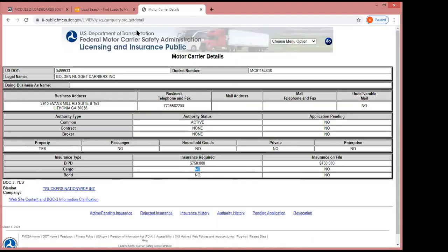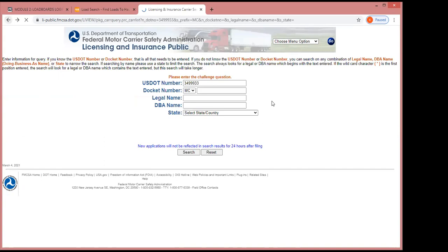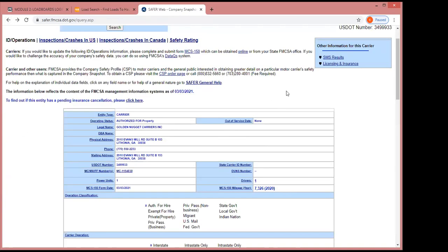Safer website is just a company snapshot of your company based off of your DOT and MC. The information they're going to ask for, as far as setting up with brokers, is a copy of your W-9, a copy of your MC authority letter, and you should have all that already in your possession. A copy of your certificate of insurance, and I don't know, do you have a factoring company? Yes, I do. Then a copy of the notice of assignment form from your factoring company. So you should have all those things to email to them to get set up.